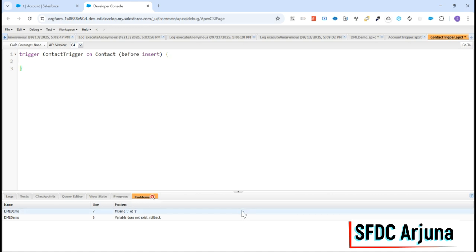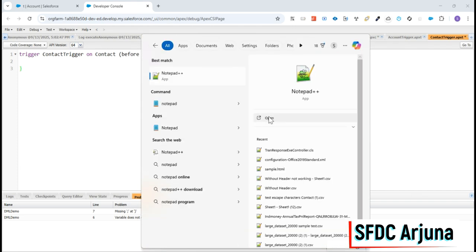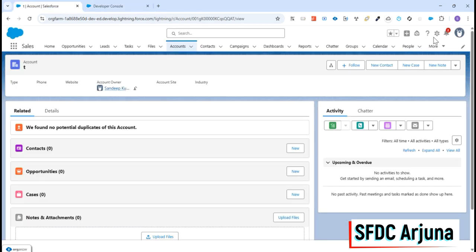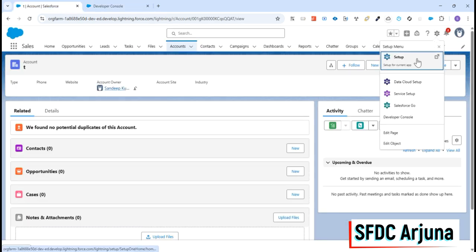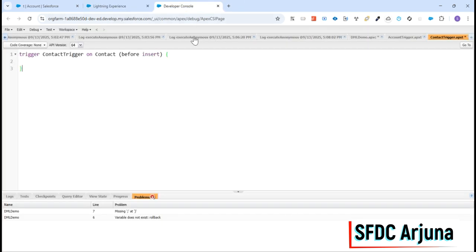Let's open Notepad just to write some code. And one more thing, we can write code inside Salesforce setup as well. So I will write code here. Let me save it first.